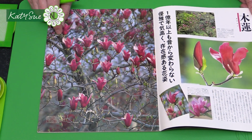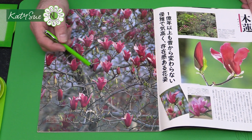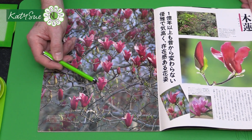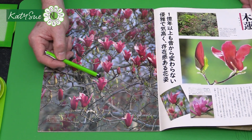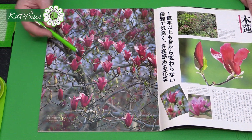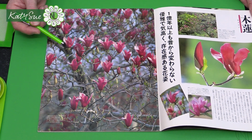The technique of making this is very similar to the magnolia we're going to make. Usually, most of the Japanese style magnolias are two-tone. This one, for example, has white on the inside and a sort of plummy color on the outside. You would do that the same way we're going to make the leaves, in the second part of this project, where you laminate the paste together with a wire in the middle, almost like a sandwich.